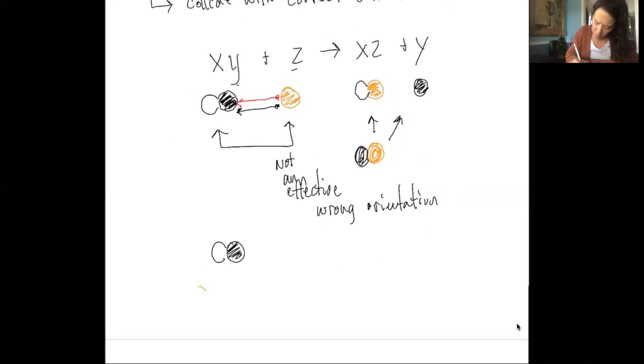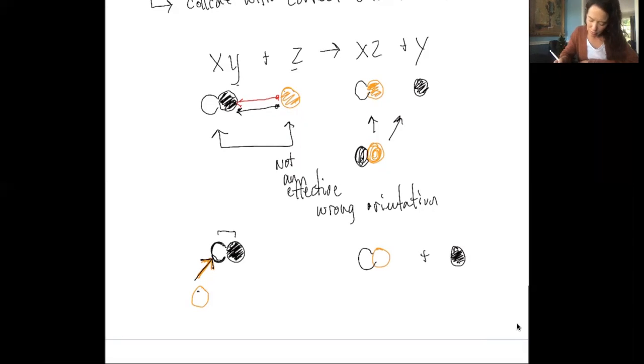We would need to have Z come at it like this and collide with the white X part of the molecule. And then we would see that possibly we would end up with the molecule that we needed, such that the orange molecule Z would move in and be stronger attached to the white molecule X than this attraction between the black and the white molecule. I think you understand what I'm saying.